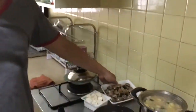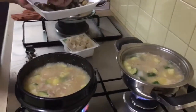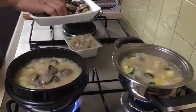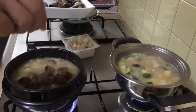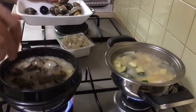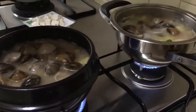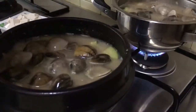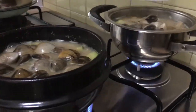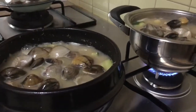It's been 10 minutes and we will go to the last stage of our cooking. Our clams and tofu are to be added at this stage. Clams should not be overcooked, that's why I'll add them last. Just need to leave them in the soup until they open, and the moment all the clams open up is when the soup is ready. I think it should take less than 5 minutes. And I'll pour my tofu in as well.